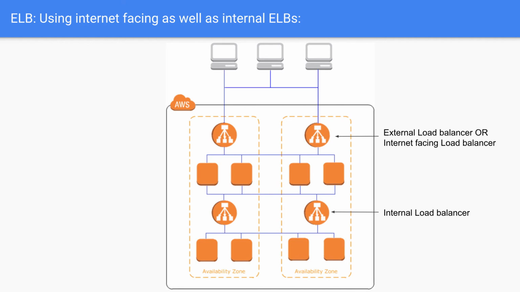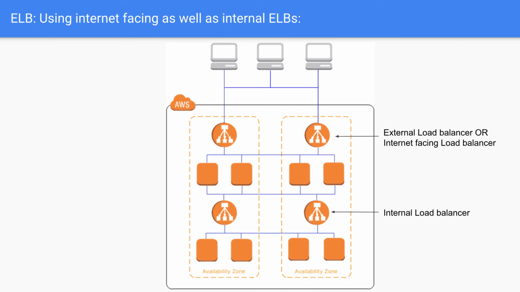This we are talking about internet facing load balancer. Now your position of load balancer can also be between the web layer and application layer, for example in web applications, where the load balancer is also getting the request from the instances maybe somewhere in the web layer, and it is distributing the traffic across the application servers which lie in application layer.